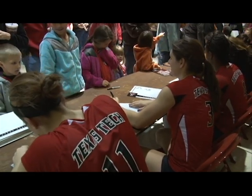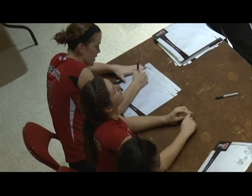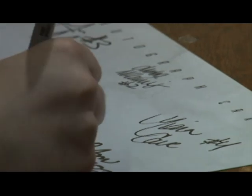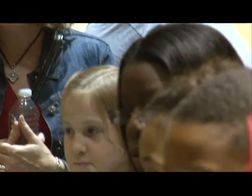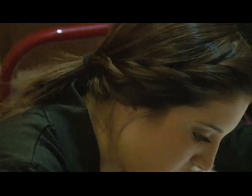Okay, good. I think it makes a big difference when we get to interact with our fans, especially the kids. I feel that after a tough loss and your head's down, once you see those kids and those fans and those people, they're here to see you and just get to know you. And I think our girls do a really good job of putting themselves out there and getting to know their fans, thanking them.